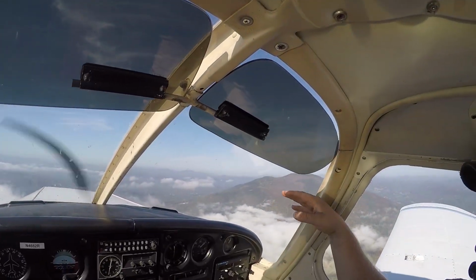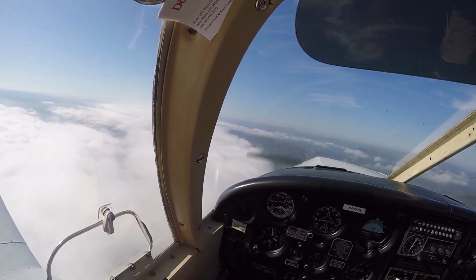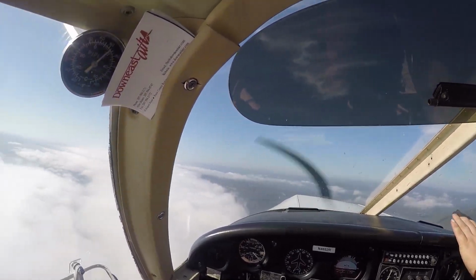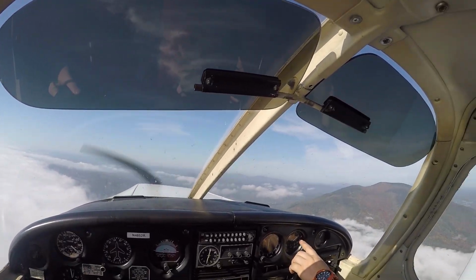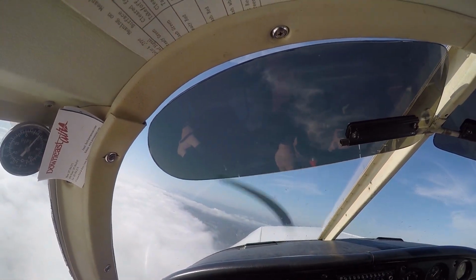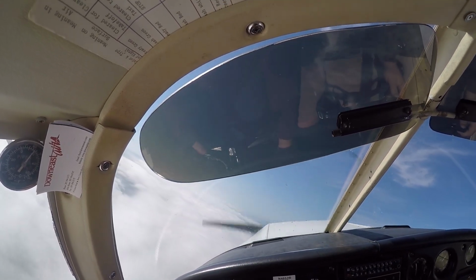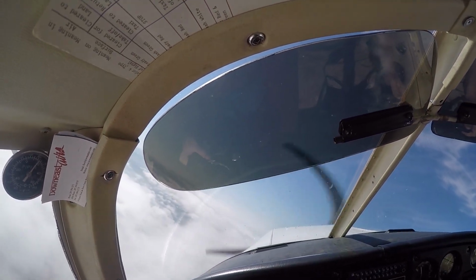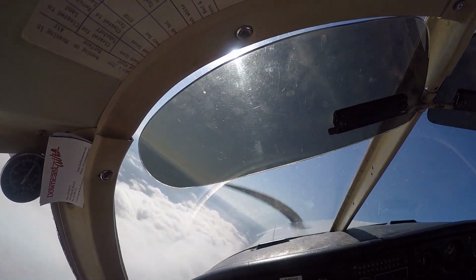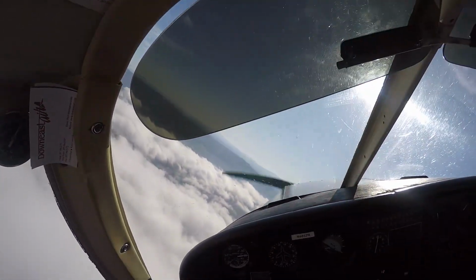Okay, so here we are. We about trimmed off straight and level? Yeah, we're pretty close. Okay, so let's roll into a steep turn to the left. And I want you to just look outside. Yeah, this will be fine. So start rolling. Watch the nose. I don't care about anything inside. So you see the nose rolling. Keep rolling in. You see how that nose wants to go down? So you can change your angle a little bit as needed. Keep coming over to 45. We're still not there. We're still a little slow, but that's okay.